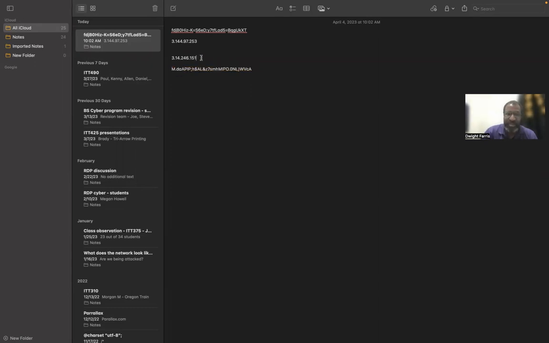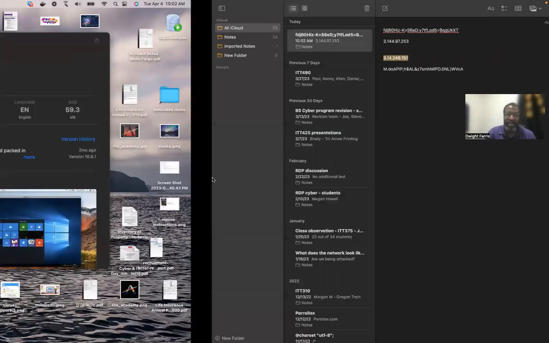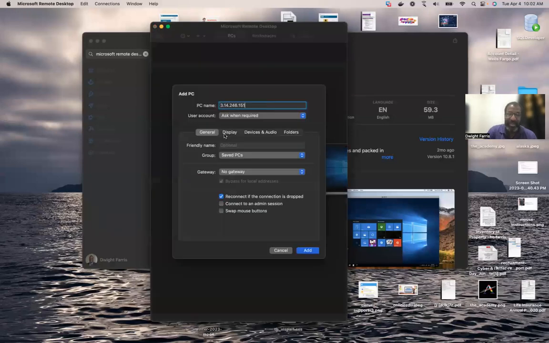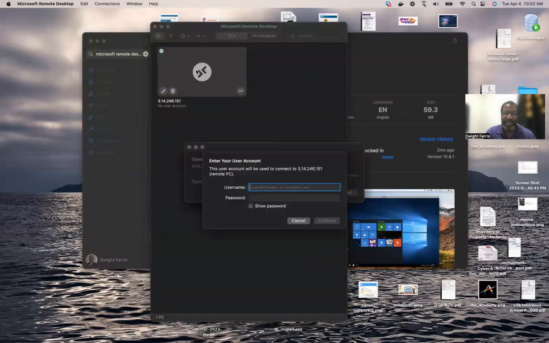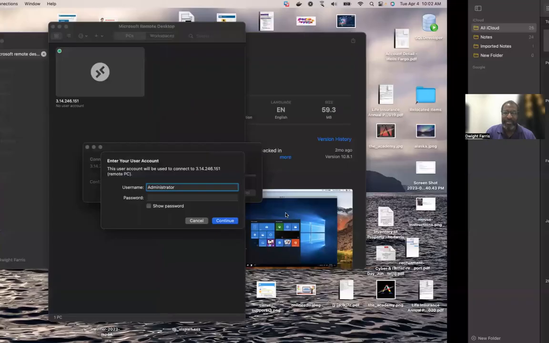Let's copy the IP address. And go back to our client, add a PC, add that IP address. So let's just see if we can add it with our user account. Okay, administrator, and then our password.